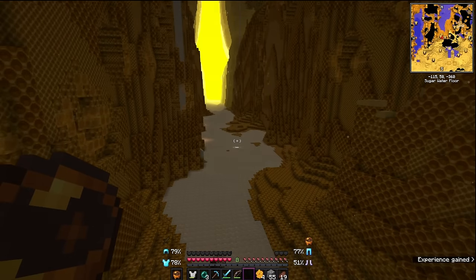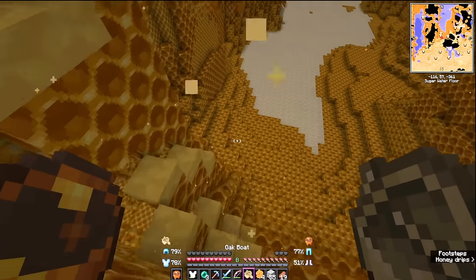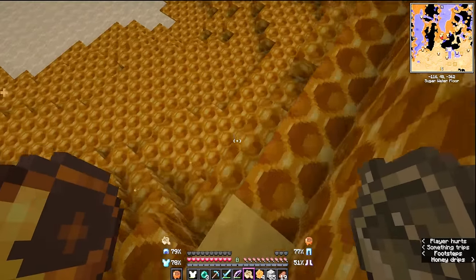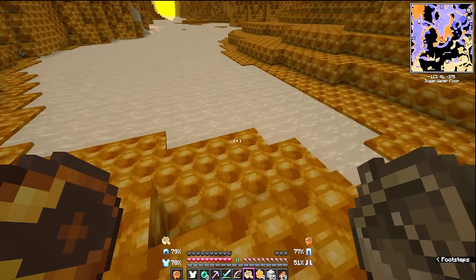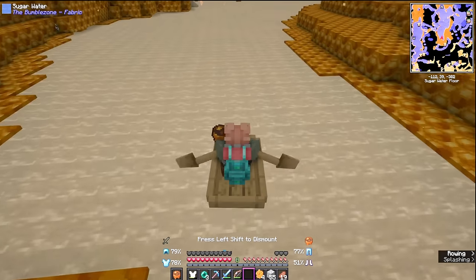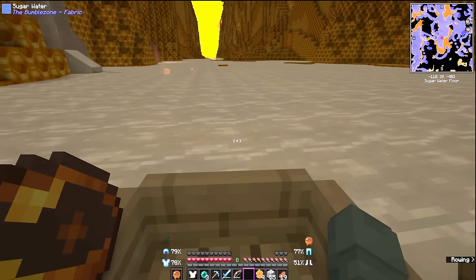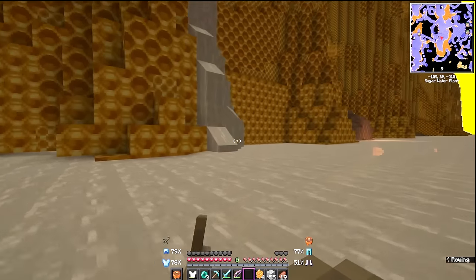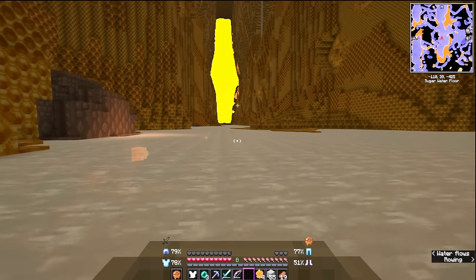Let's grab our experience points. And then let's try boating. I don't think this is gonna work. Ow. Ow. But we can try it. It wouldn't hurt. Oh my gosh. Does this work? Oh! I'm boating in the honey water. That's so cool. Look at sugar water. That's so cool. Oh my gosh.